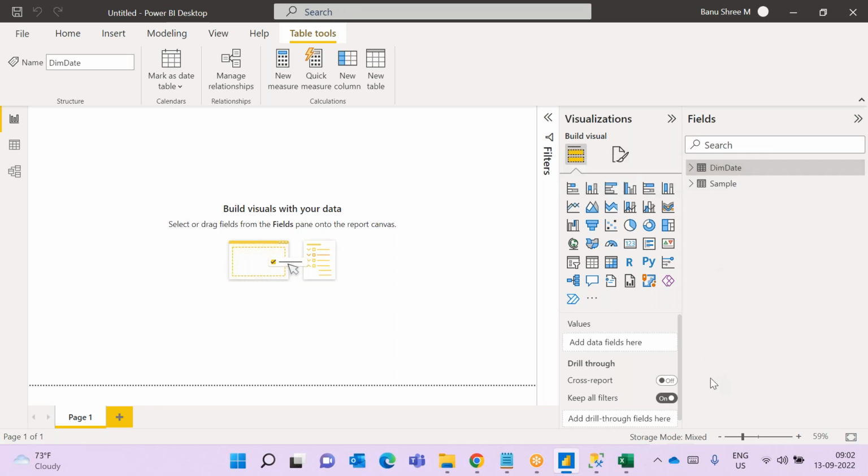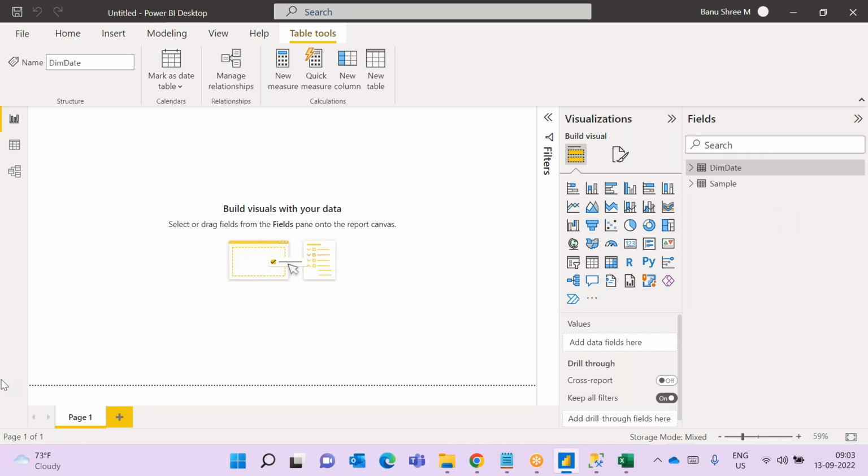And the second thing we were talking about is the storage mode, which is a combination of both import and direct query. You can see the combination got changed. Before it was only direct query, but now the storage mode shows as mixed mode, or the composite mode. We don't have any option to change it to entire import or entire direct query. In this file, as of now, we have one data source as a live direct query connection, and one as an import mode connection.